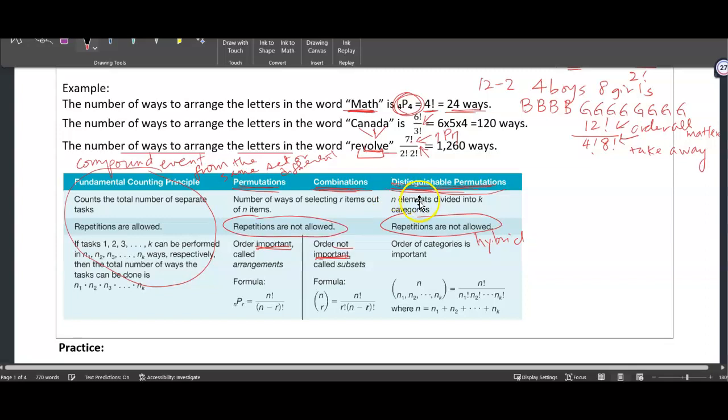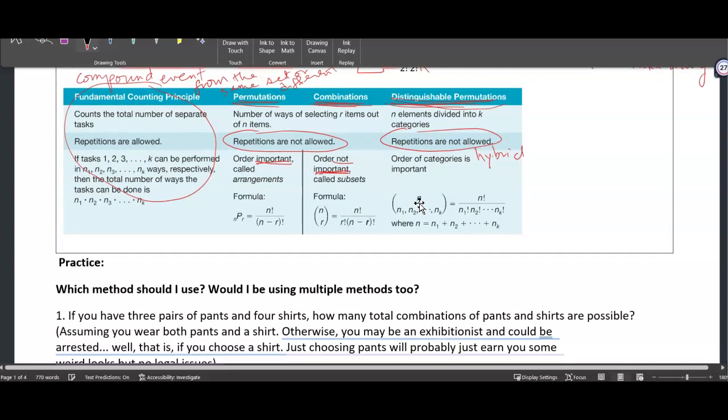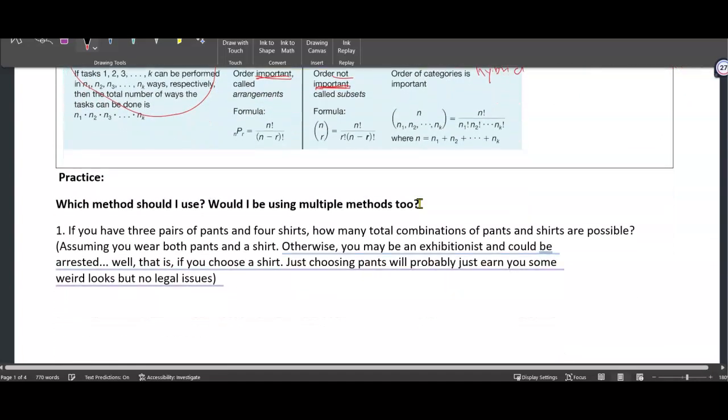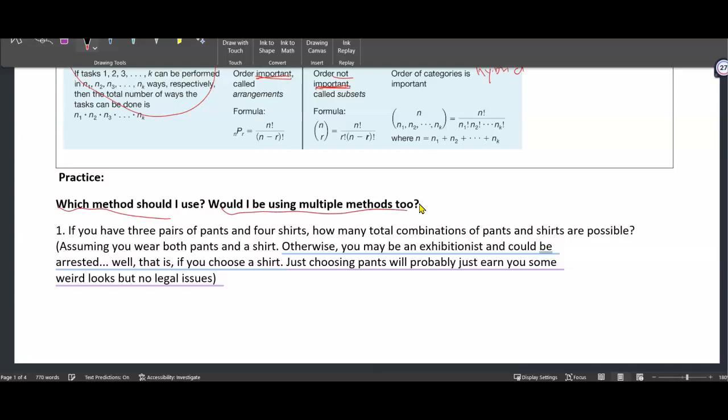And so in our practice, it's important to start with which method we are using, and sometimes it is possible to use multiple methods, okay? And sometimes the fundamental counting principle can be used when there is actually permutation too, okay? So the fundamental counting principle does share with permutation sometimes what I call the gray area, where both methods work. Okay, so let's try number 1.